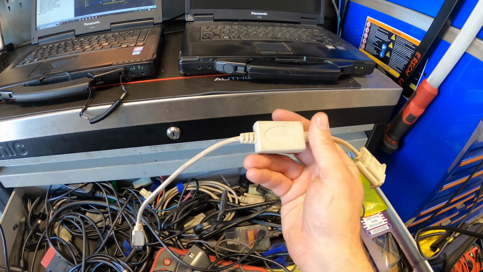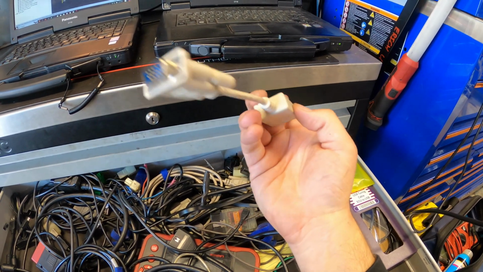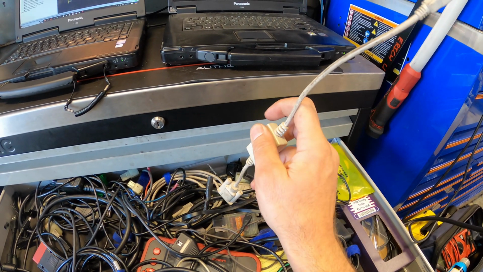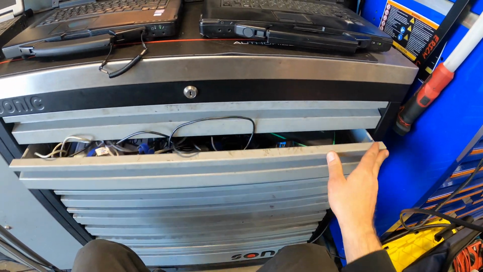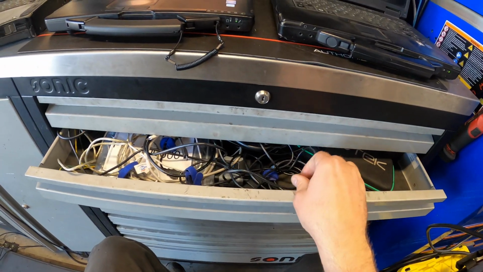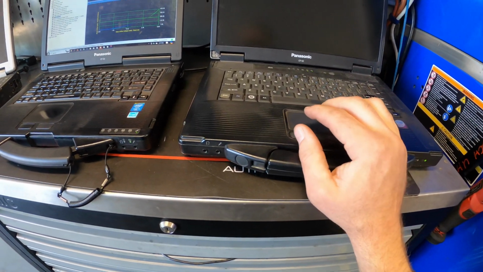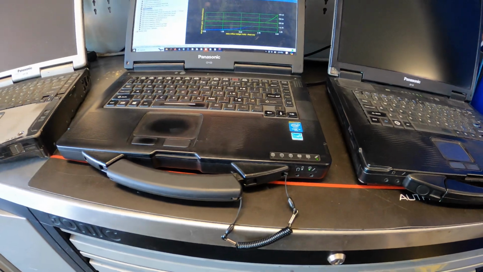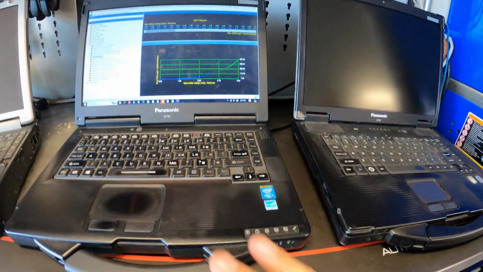And when they don't work, you end up on the dyno with the customer's car where you're fiddling around trying to get your serial to USB to work instead of tuning their car. They don't want to pay for it, but you don't want to give away your time for free. So instead, just get a laptop that has a serial port and it's not a big deal. She went to sleep on me. This one's getting a little cranky. It's real old and it's real well used.